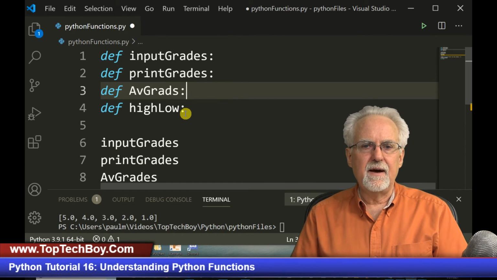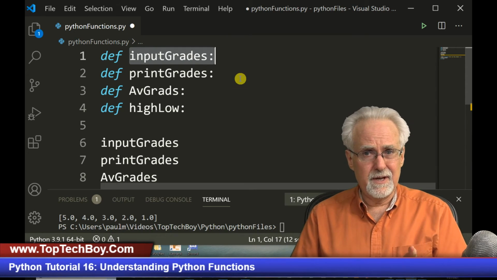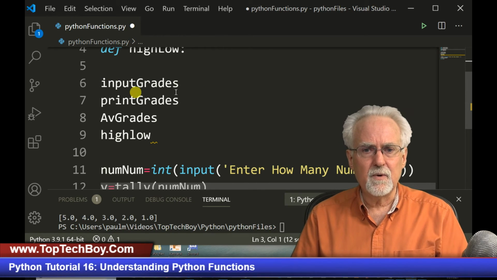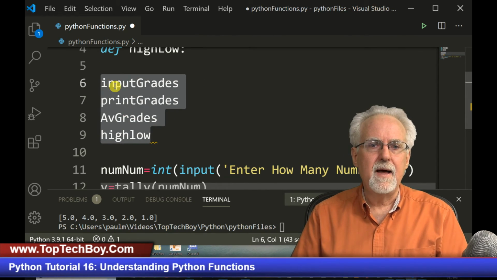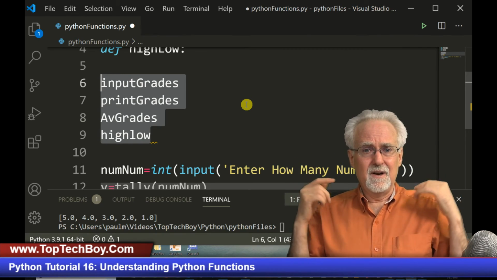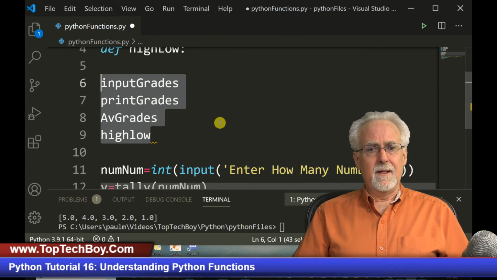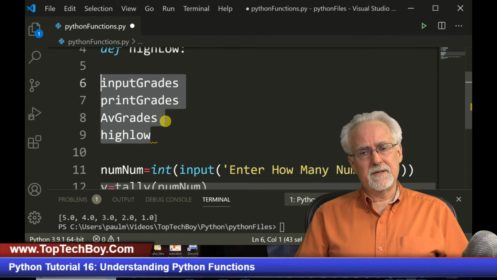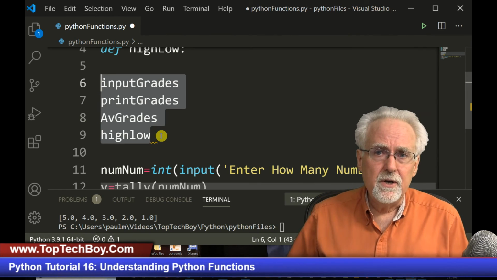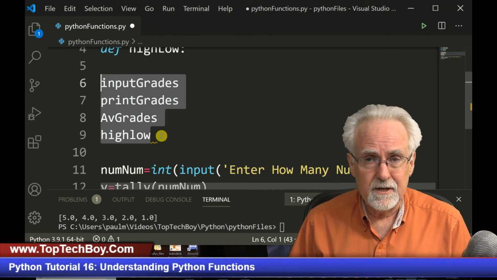But all of a sudden now, if you made functions, when I look at input grades, it's like, oh, that makes sense. What that's doing is it's inputting the grades. Average grades, that makes sense. What that's doing is averaging the grades. Then if I look at the overall program, I'm doing function calls, and then what the program itself is doing is crystal clear. Oh, look, what is this guy doing? I'm looking at his code. Looks like he's inputting grades. Looks like he's going to print the grades. It looks like he's going to average the grades, and it looks like he's going to find high and low. So all of a sudden, your code becomes very readable, and it's very much easier to debug these things.